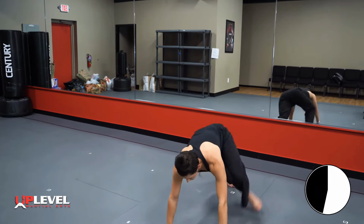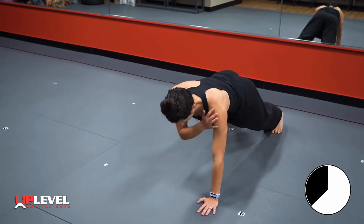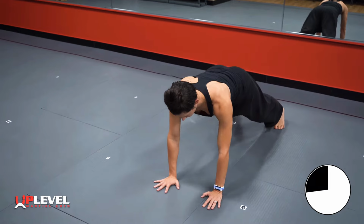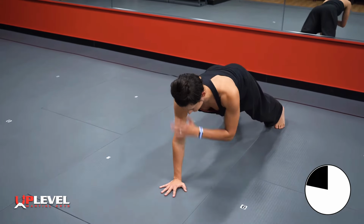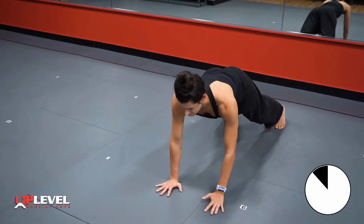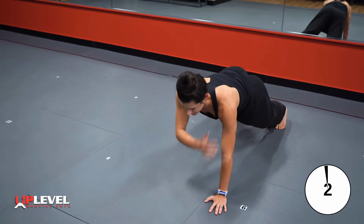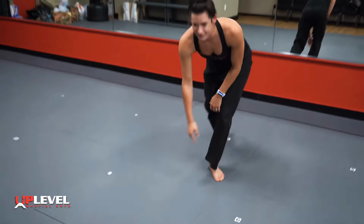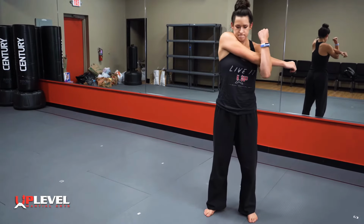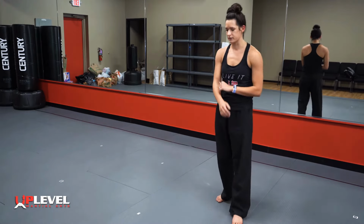Ready, go. All the way down, last time for this exercise. Legs out. Breathe. Keeping that core nice and tight. Keep breathing, almost done there. Feel it in your shoulders, should be burning a little bit. That's okay, keep going. And time, rest. Nicely done, keep breathing. In through your nose, out through your mouth. You are done with that circuit, moving on to the next circuit in just a little bit.